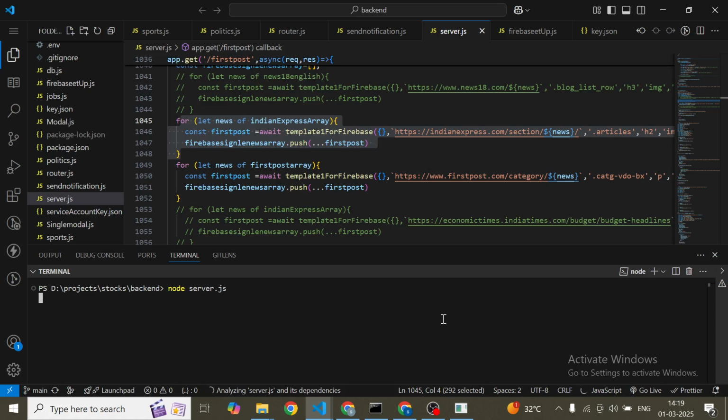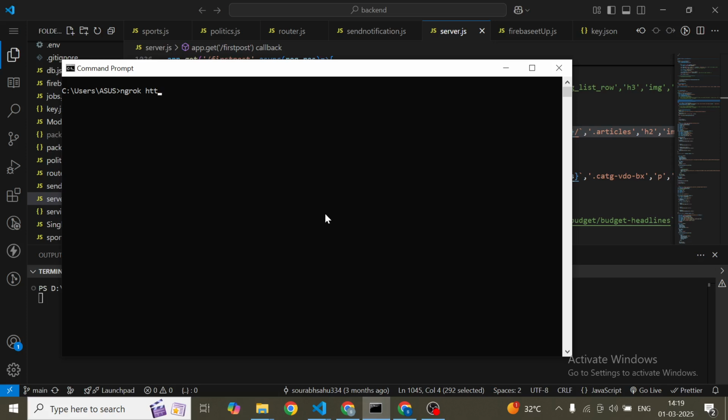Because a local server only runs in our own system, but the ngrok servers can be accessed through remote devices and anywhere else. We can use that for development testing purpose, production testing purpose, for gateway integration, checking the webhook calls, whether that webhook call is working or not. That is fine. And I have already here.